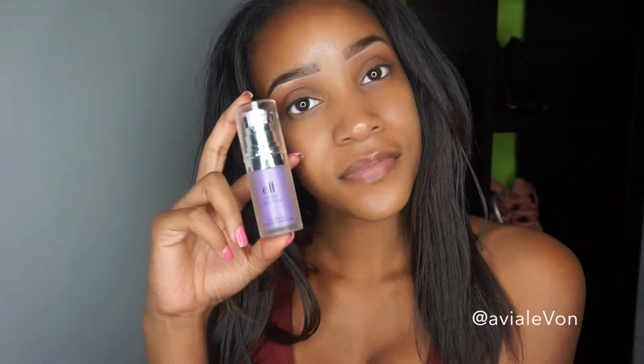The first part of applying a foundation is putting on a primer. You don't want your foundation to move anywhere or transfer other places, so a primer is really going to blur out your skin to kind of reduce the look of pores, and it will also give the foundation something to stick onto. If you have oily skin, go out and find a primer that helps reduce the oiliness. Is that a word? I don't know. But there are primers out there to help you do that. There are hydrating primers if you have dry skin.